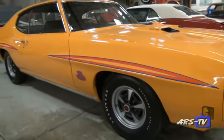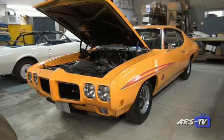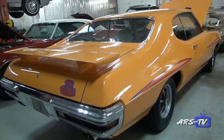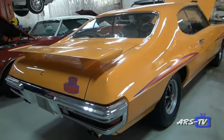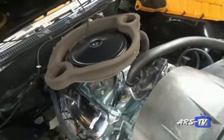Hello everybody, my name is John Marquise. I'm one of the partners here at Tri-Power Automotive, and I'd like to show you my 1970 Pontiac GTO Judge hardtop. This is one of my cars out of my personal collection that we have just completed here at the shop within the last couple of months. It's been a four-year project — a 1970 GTO Judge with the 366 horsepower Ram Air 3, four-speed drivetrain, all-original drivetrain.